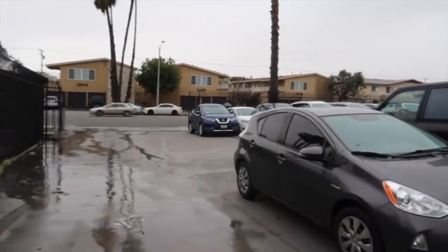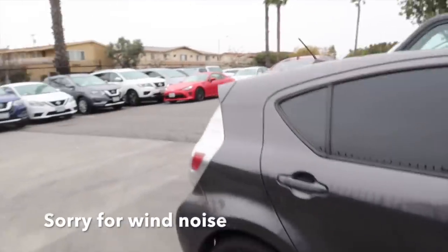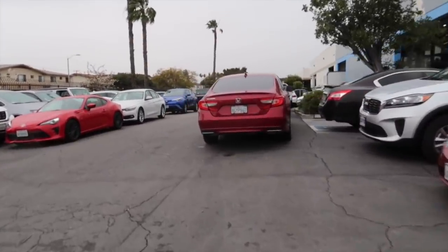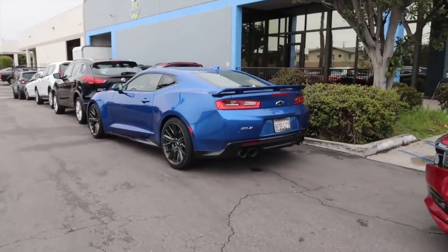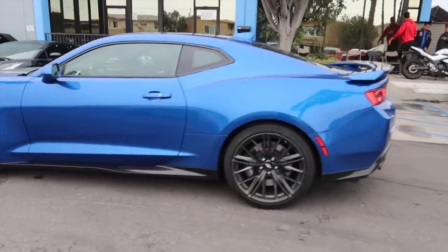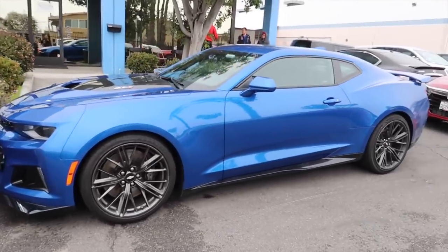There's a ZL1 around the corner, let me show you guys that. That might be your Mustang right there, that blue one. Got the ZL1 right here, so I was telling him he should maybe get this. This thing is sick. He was supposed to get a Mustang — that was kind of the car he was gonna run because it was a good price. But I see the ZL1 and I'm like, yo, you gotta get that. You can definitely do a lot of stuff with it and it's better than a V6 Mustang. So he's making it happen right now and he is about to get the ZL1.